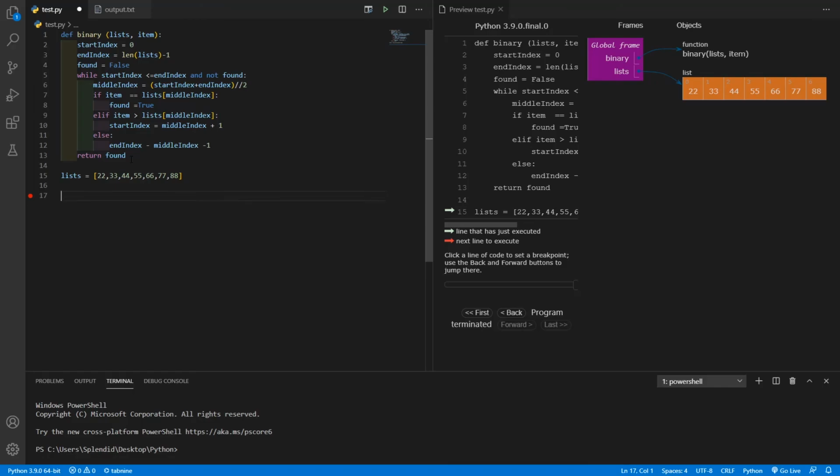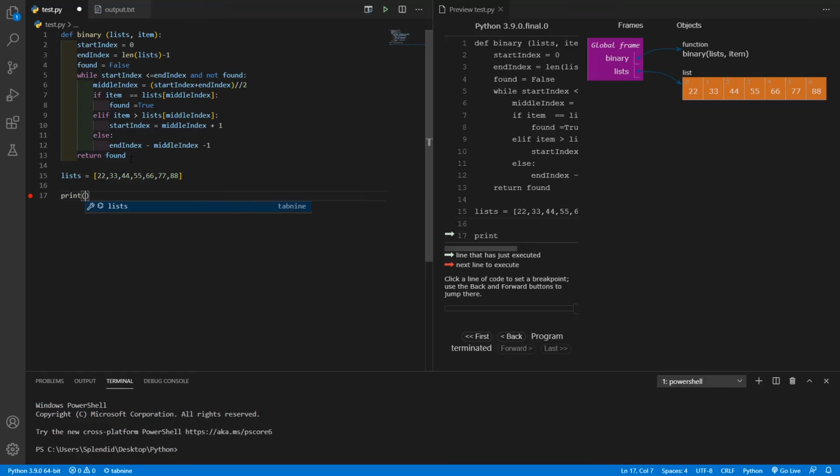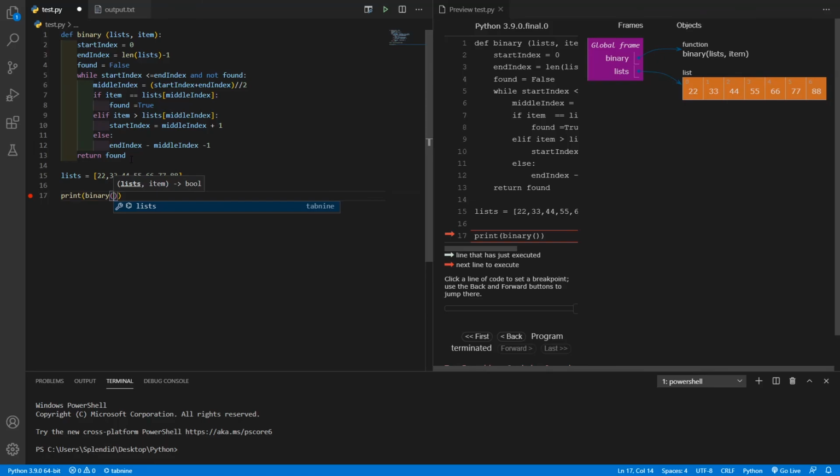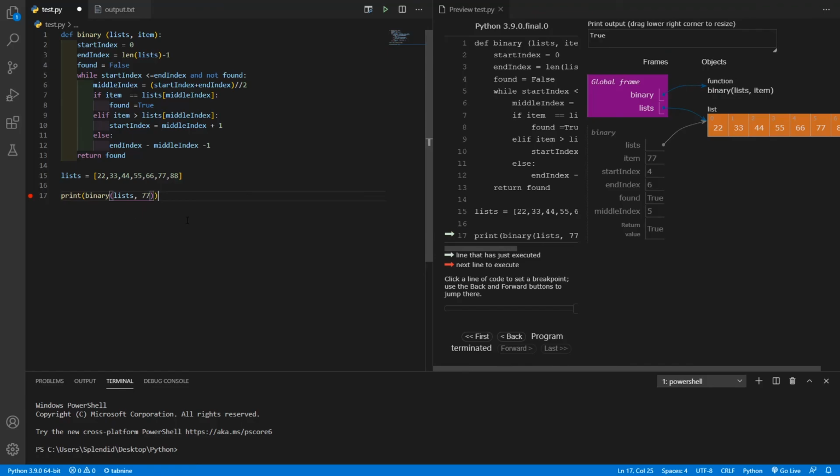The next step, I'm going to print the binary function's return. So binary, I'm going to put the list in the first argument, and in the second argument, the item that I want to find. I want to find 77. So let's run the program.